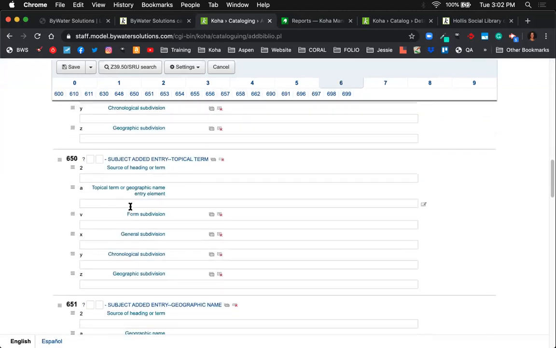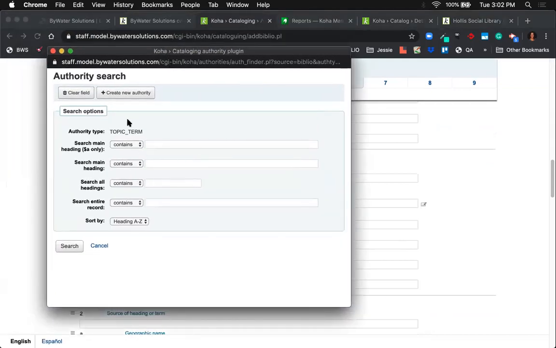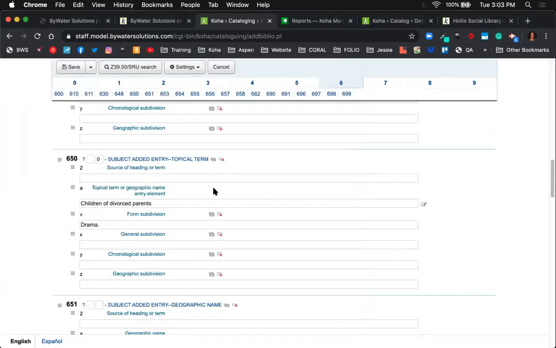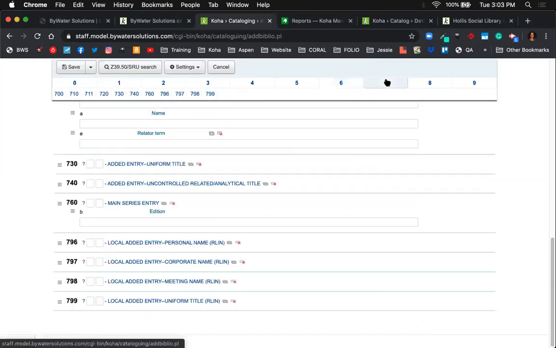So you'll notice here, if I want to come down and let's say add an authority, I can click my tag editor, which allows me to either search for an existing record in the system, which will allow me to add that directly, where I can choose that particular authority and attach it right to my record. Or I can come in here and actually search for a new authority record in either Library of Congress name or subject headings. So really nice integration there.